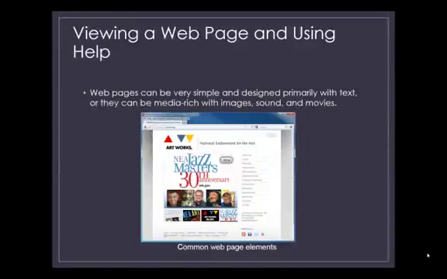So web pages can be pretty simple and designed primarily with text, or they can be really media rich with images, sound, movies, all sorts of different kinds of links and banners, menu bars, and really rich content here. What we see is common web page elements as shown on the graphic here, and when opening Dreamweaver, we can create a new website, a new web page, or even open an existing website or web page. Now that first page that appears, again, is called your home page, and that's going to set the look and feel of the entire website.